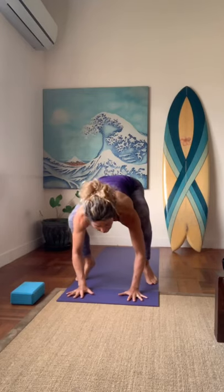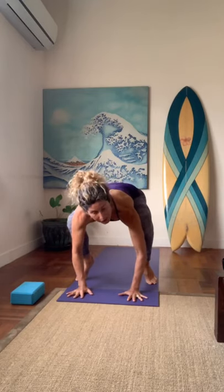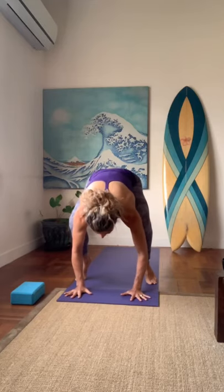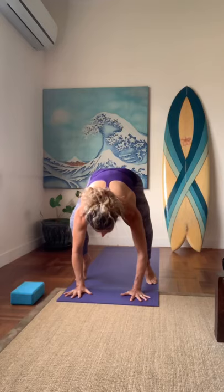So I really encourage students not to rush. Obviously, we don't want to fall forward. Sometimes that happens, but I want you to just do baby steps here. So hands to the floor. Spread your fingers, grip the mat. Lift your bum and lean forward so the knees are on the back of the arms or the armpits. Keep looking forward and think about rounding the upper back like you would do in a cat and cow.